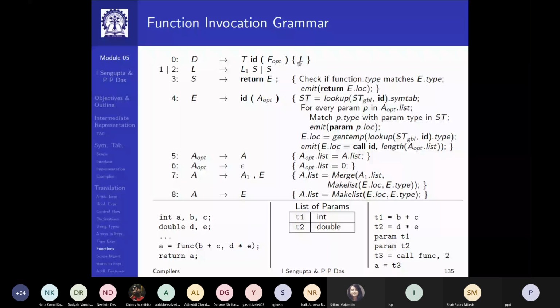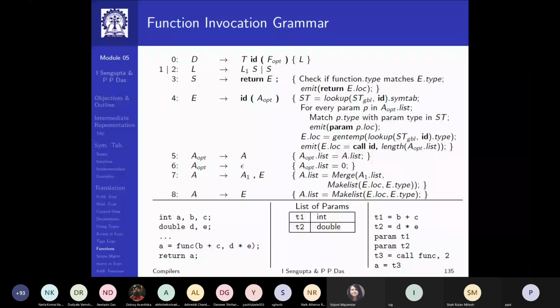If it does not match, this is again another type expression match, and you have to decide what to do: implicit conversion, error, or whatever. If it does match, then you return the E.log, which is the simple address statement for the return. So this handles the basic function definition case.